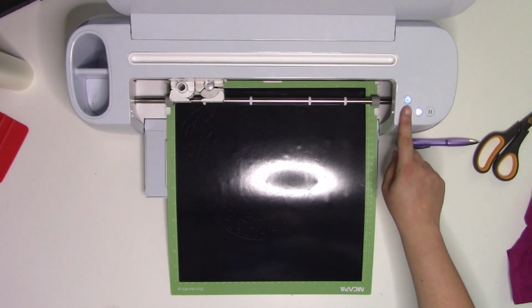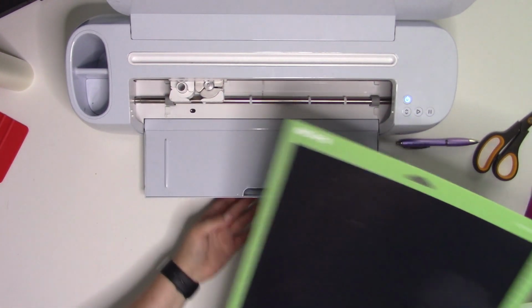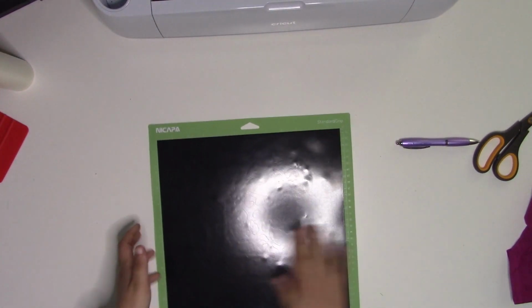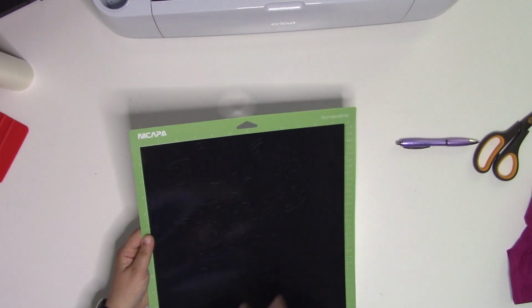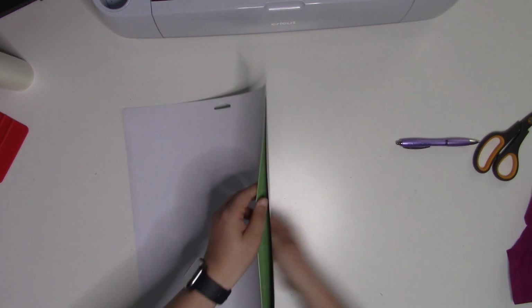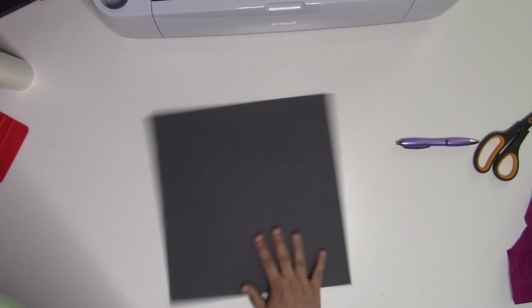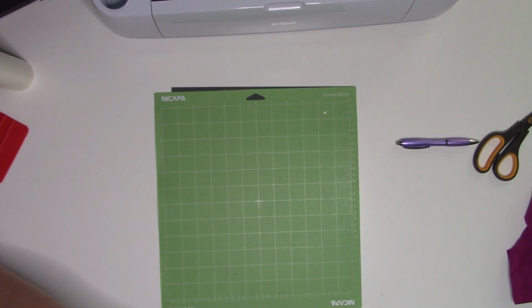Now that it's done cutting, all we have to do is unload it. And I'm gonna go ahead and push the machine out of the way. And this is such an easy HTV to see what's cut, so it's really great. But I'm gonna flip my mat over and flip it that way. And I always recommend keeping the plastic carrier sheet, like the cover for your mat, because it'll keep any dirt and debris off of your mat.